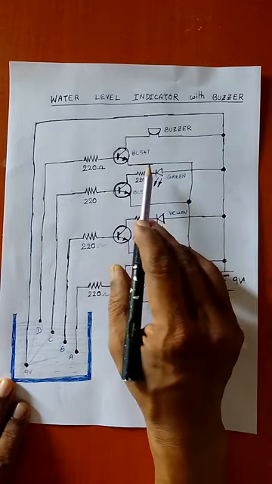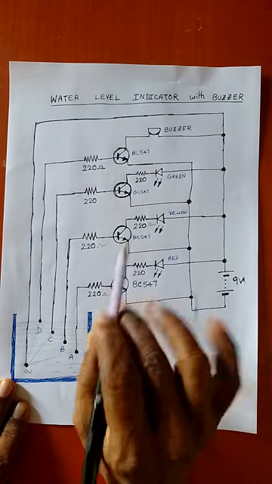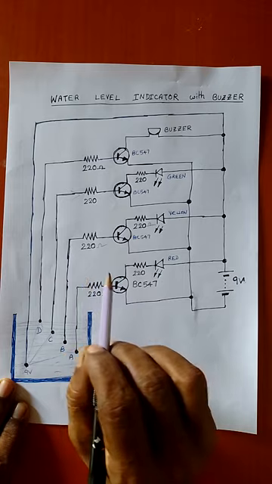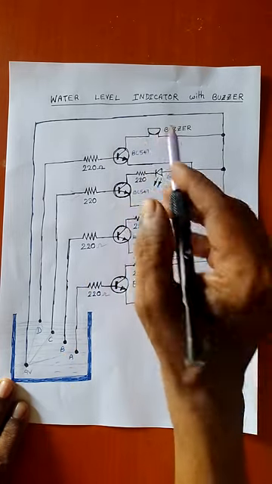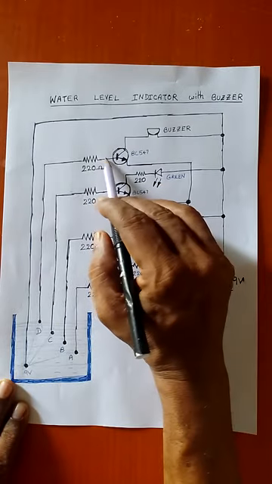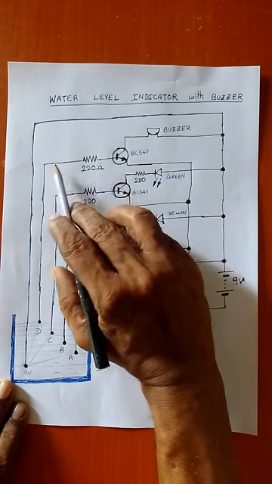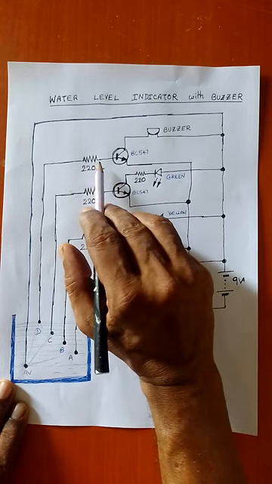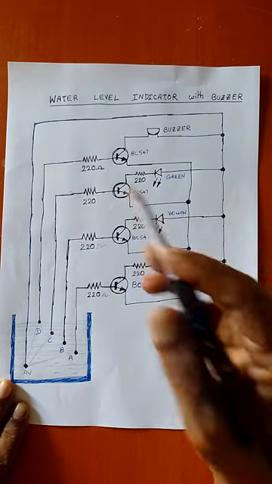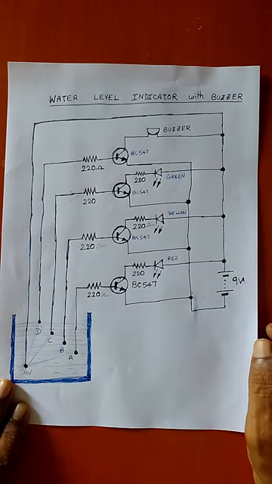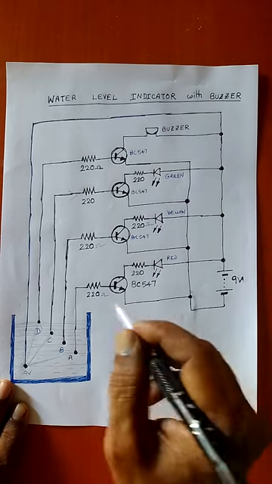Therefore, what you have to do is manually go and switch off the supply to the motor, the pumping motor. So when it touches D level, the buzzer will go on. At the same time, you can make a parallel connection by using a relay along with a transistor. You can make an automatic cutoff. So that is another part that you can include with the same circuit.